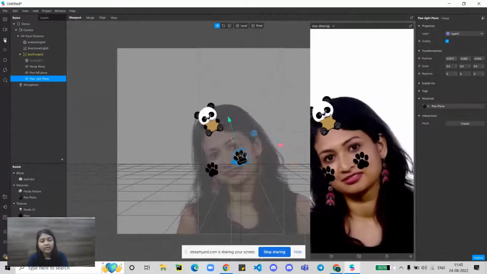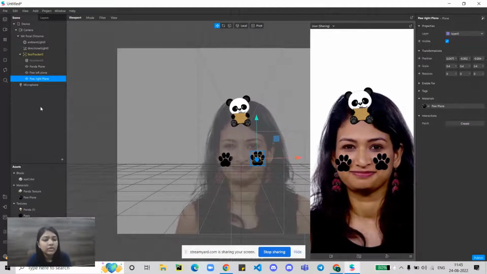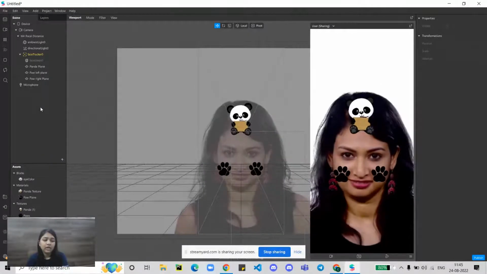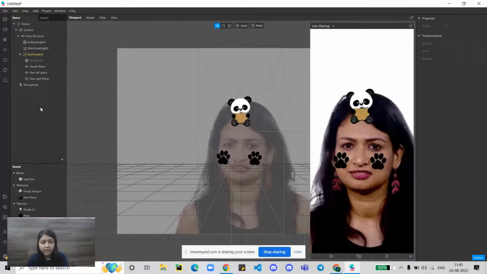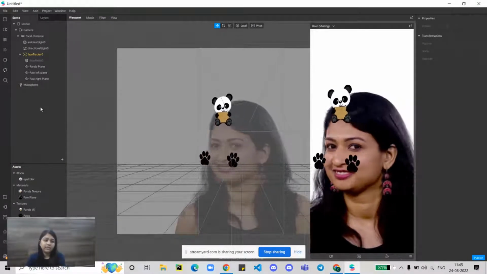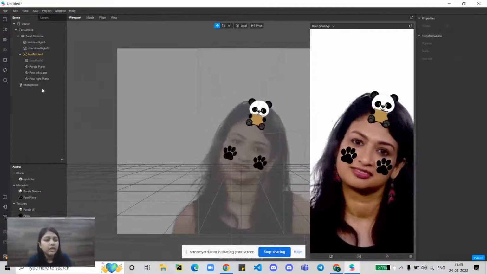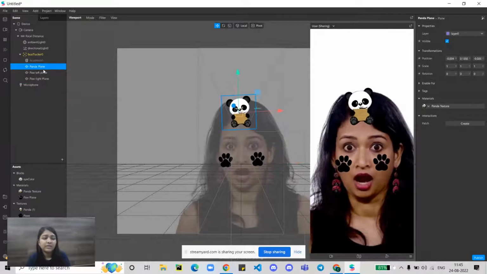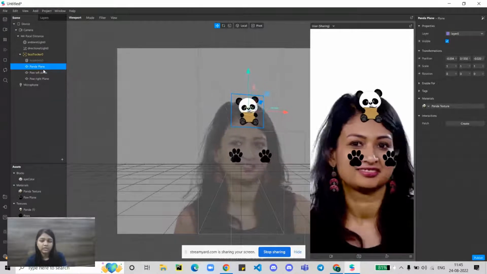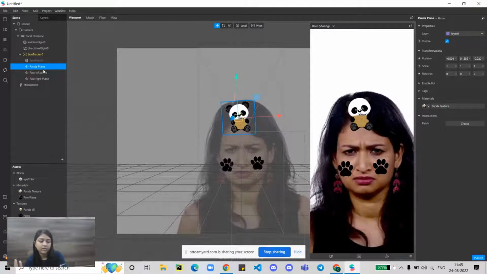Now if you remember, we have added a block of the eye color, but we haven't added it into our scene panel. Whatever you are adding onto your assets, if you want to make it visible on your effect, then obviously you need to add it onto your scene panel. We added the materials, placing them according to our wish onto our planes. So that's how we use the materials of our asset panel in our scene panel.